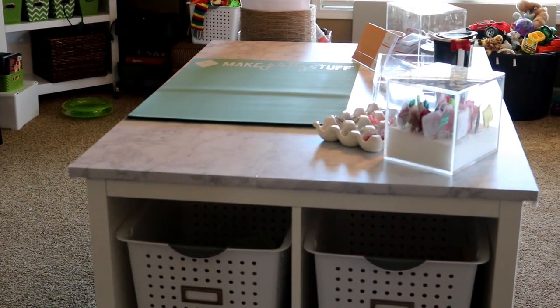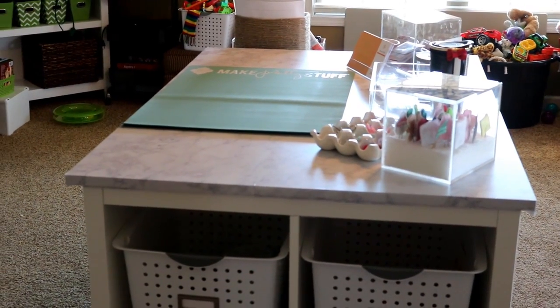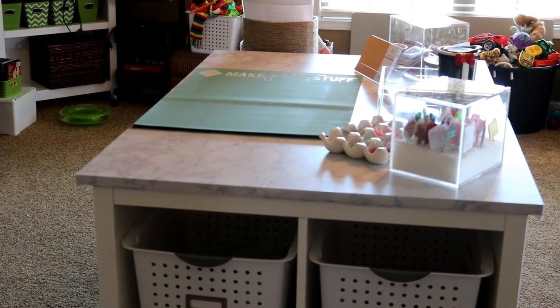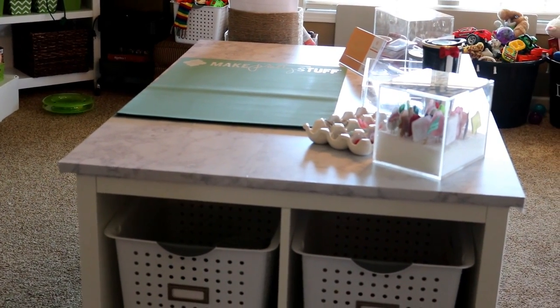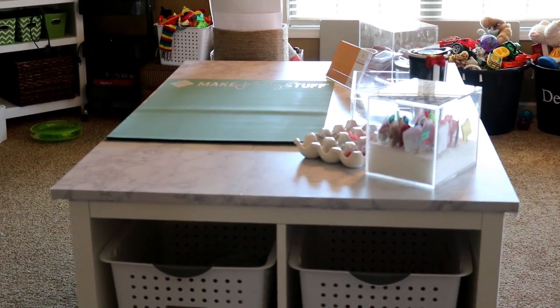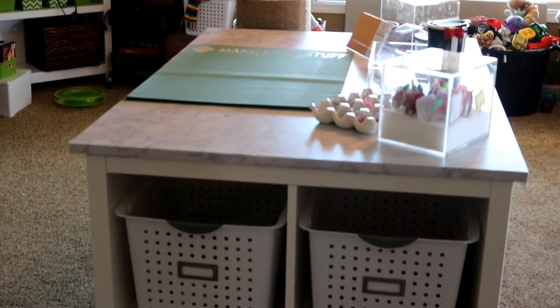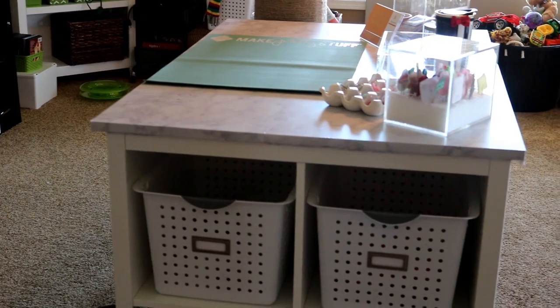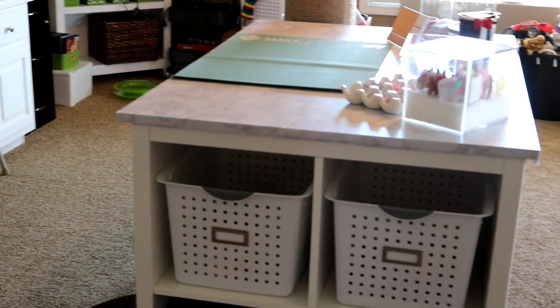Before I start this little tour, I just wanted to remind you guys that this area is in my office and playroom. So you are probably going to see a lot of toys because half of this room is my kids' space. So bear with me on that. We've kind of put them all to one side, but there are a lot on the back wall that you probably see right now.